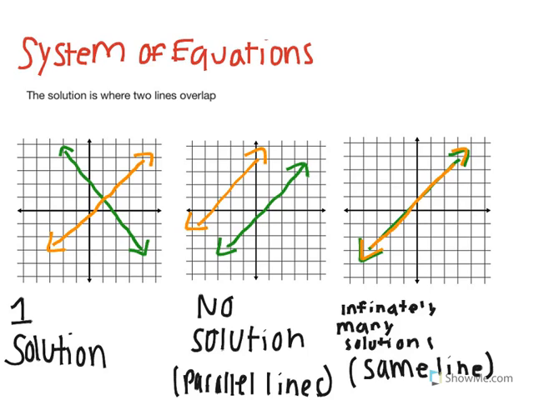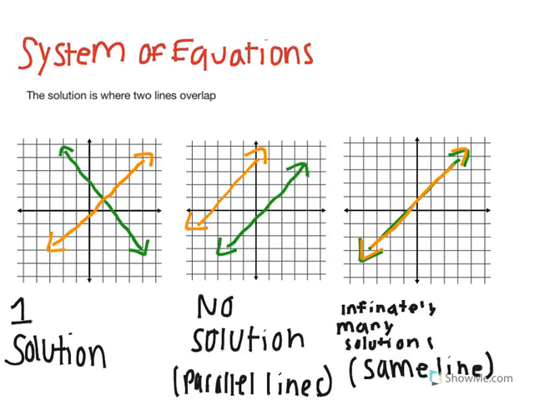Okay, a system of equations is two equations and they overlap on a graph, and the point at which they overlap, or points, that coordinate point set will satisfy both equations. It will be correct in both equations. So the most common is there's one solution. The two lines cross in one point.